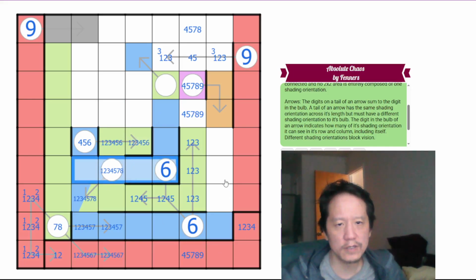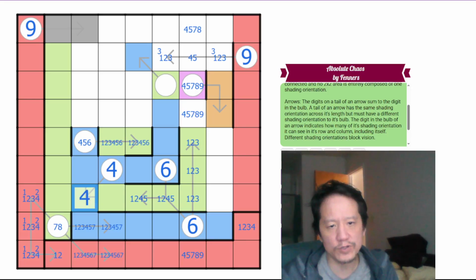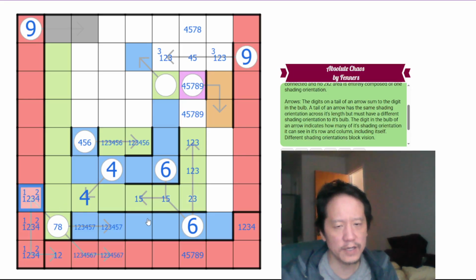This again must be a region by itself, so this has to be green. So this is blue, this is green, this is blue. This could be 6, we don't know. This is 4. So this is 4, this is 4, this cannot be 4. This is a 1-5 pair, which means this can't be 1. This can't be 1 or 4. It has to be 2 or 3. This can't be 4. So this has to be at least 5. So it goes here, which means this can't be 6. None of these can be 4 here.